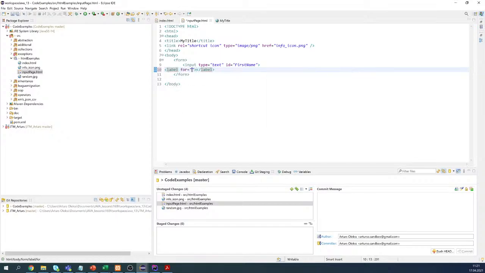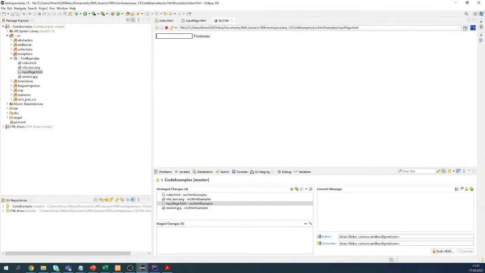And to create the label, we need to use the label tag, and then we provide for, and here we need the ID. So for example, when we use the name, let's say first name, this will not work.